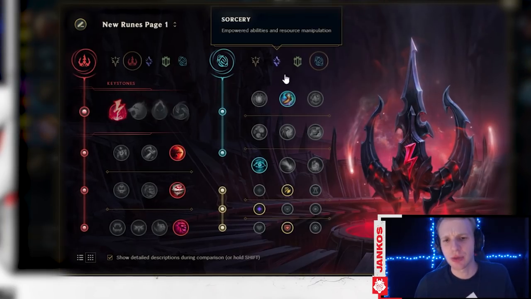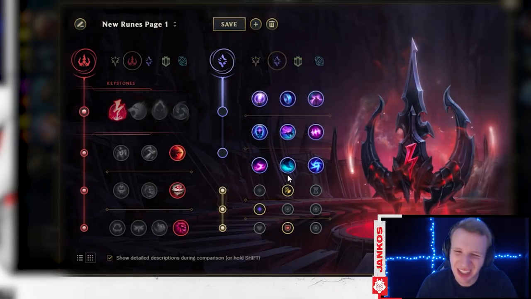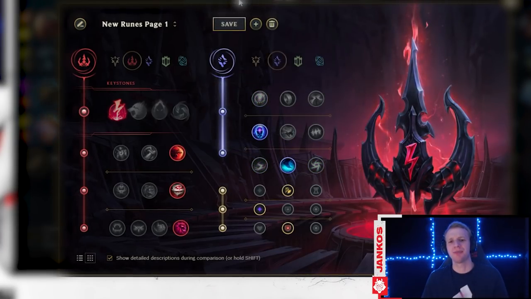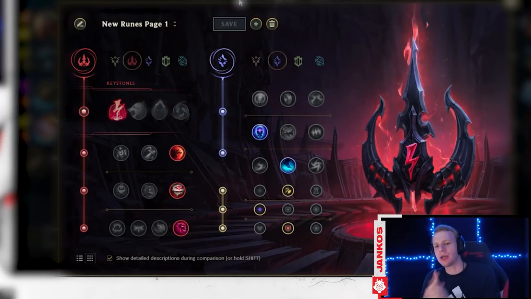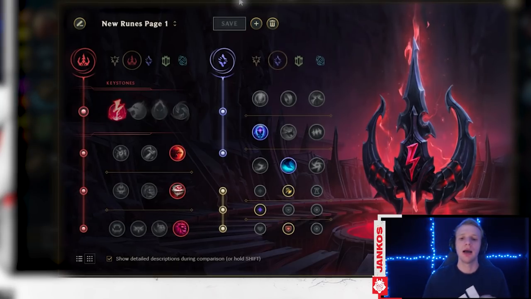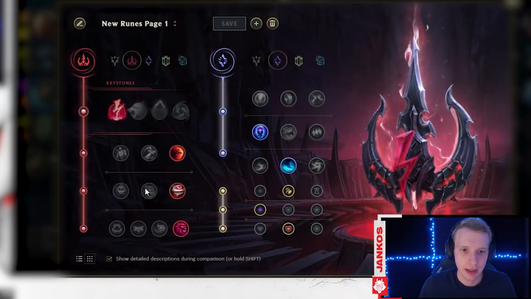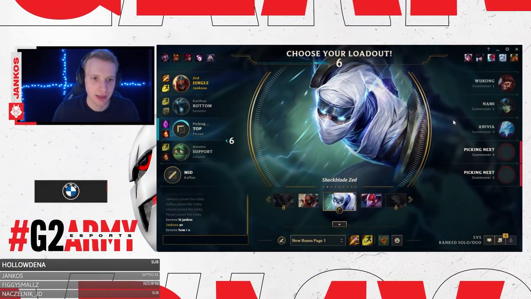I also think it is quite fine to run sorcery page and, yeah, water walking. Actually, you know what? I will go with sorcery. Instead of free shoes, I will go with water walking and transcendence, since I think the CDR is quite nice on the champion, and water walking helps with ganks a little bit. And the free shoes, I can maybe buy shoes earlier. Attack speed, AD and armor. Everything is quite correct here. Let me check again. Yep, everything is as it should be.